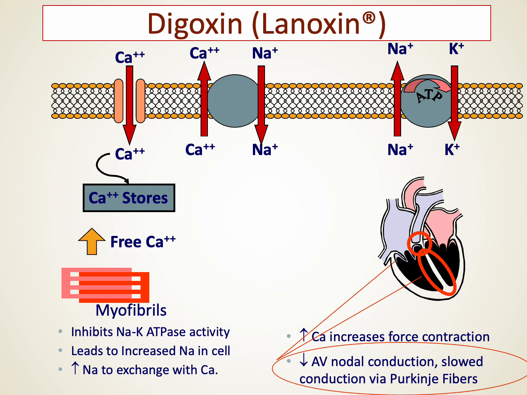So we talked about dig, narrow therapeutic index drug, in the heart failure block. I'm not going to reiterate a lot of those issues. We need to be careful about their renal function, that we look at their renal function, because if they go into renal failure, they will accumulate dig and become dig toxic.